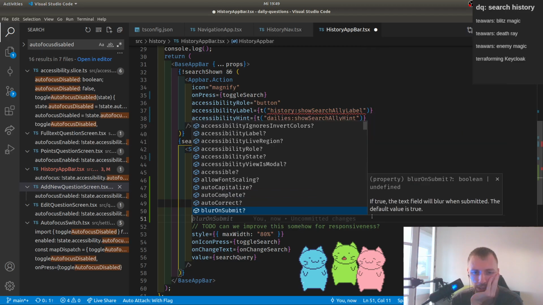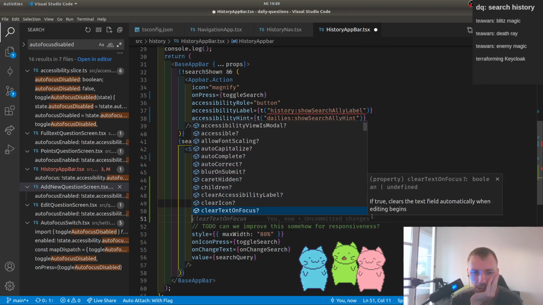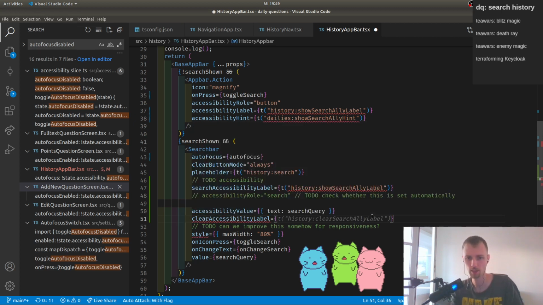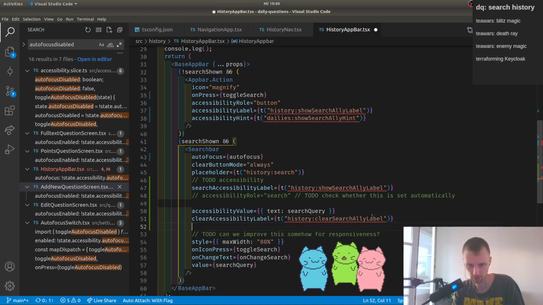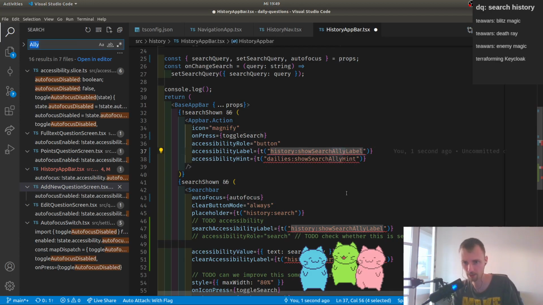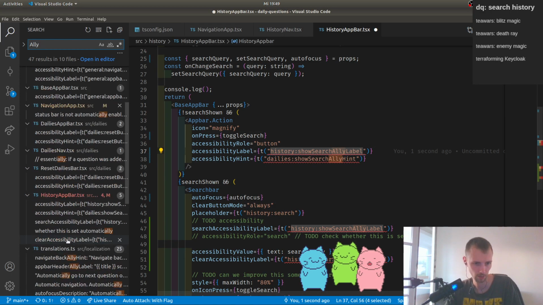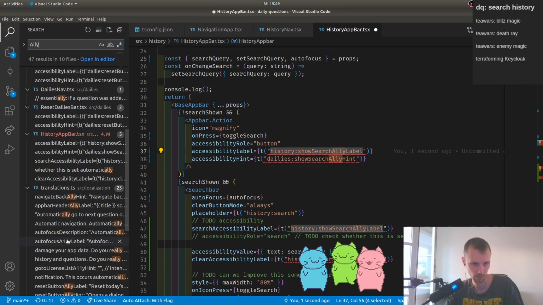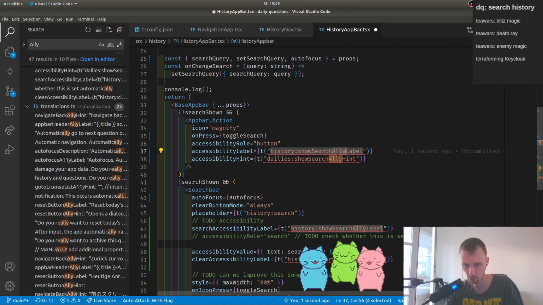What else? Auto capitalize, auto correct. Clear accessibility label for the button. This is read by the screen reader when the user taps the button. Ah, yeah, perfect. Clear search a11y label, exactly. Did I write ally or did I typically write a11y? I actually wrote a11y.